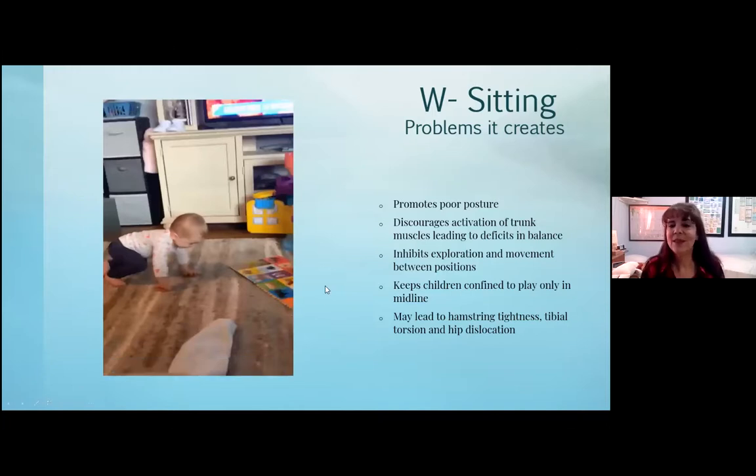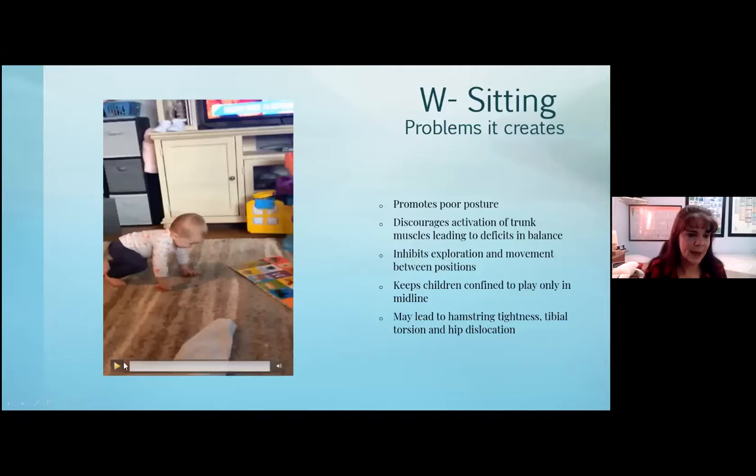So I don't want you to think that it did not take months and months of telling her to fix her feet to be able to do that. Every time she would W sit, we would tap her feet and say, fix your feet, and we would fix them for her. Now we just have to verbally remind her to fix her feet, and she can do it. But it takes months and months of not letting them W sit, right? It is really important that we do not let babies W sit.